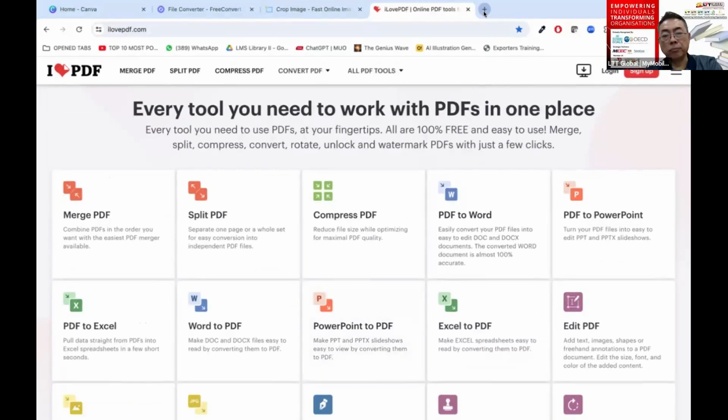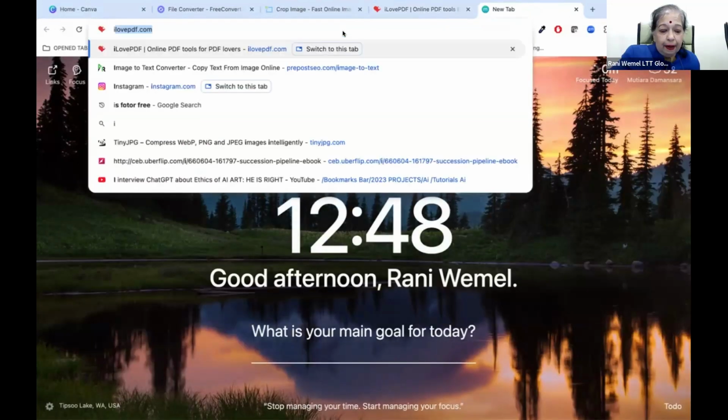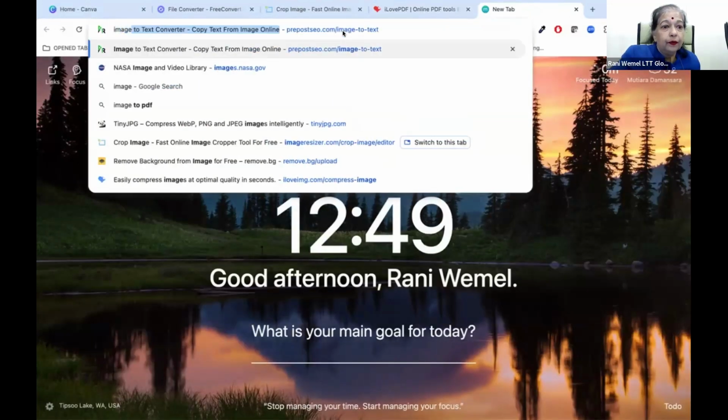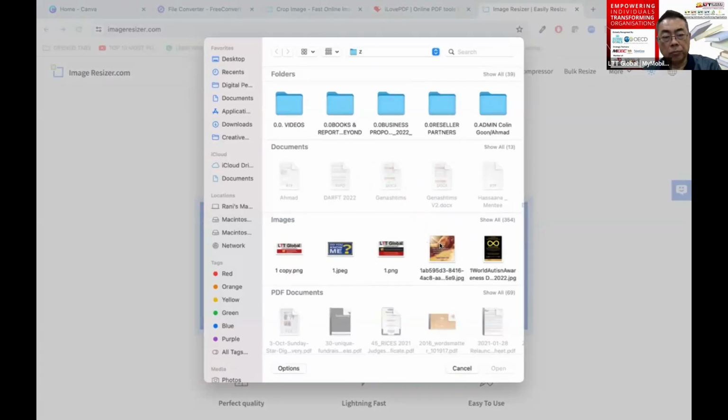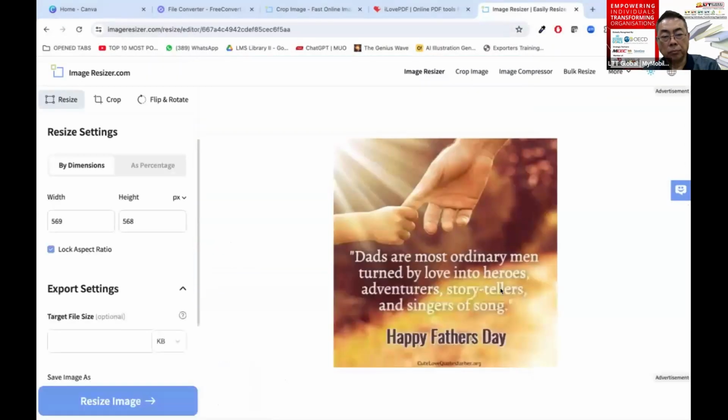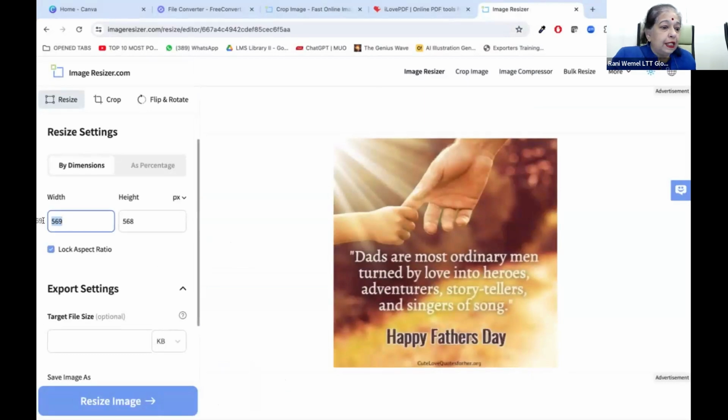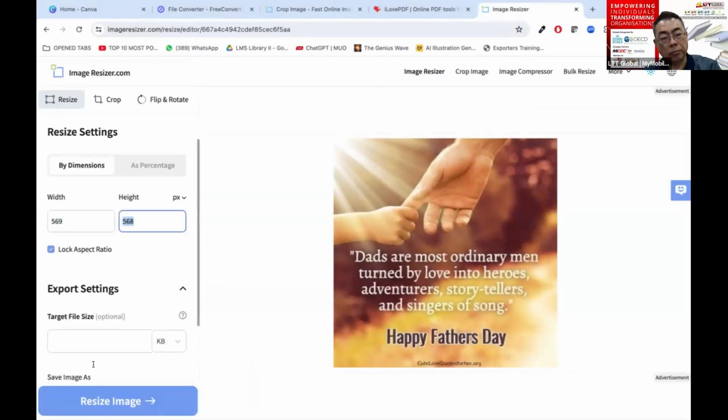For image resize, there's also a particular website that you can go to. And here you can actually upload your image. Okay. Okay, you've uploaded the image. You can change to the size that you need, and then it will resize for you.